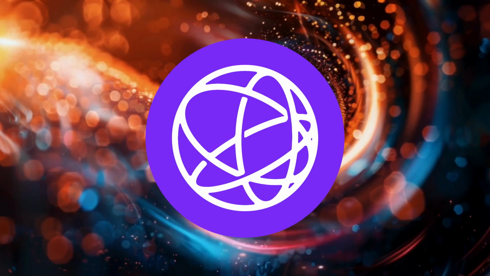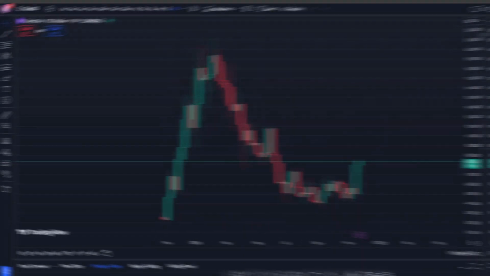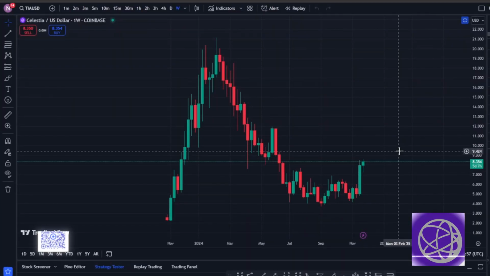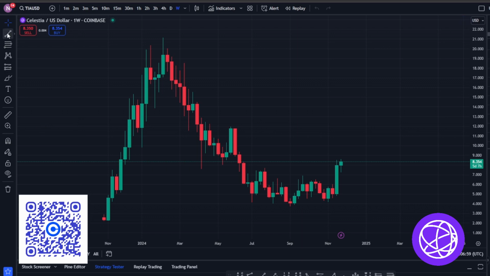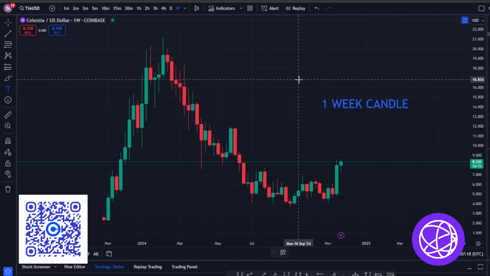We are diving deep today into the world of Celestia, also known as TIA on the markets. And this is a really interesting one. We try to bring you stories of cryptos that are doing interesting things, that are seeing price movements. And TIA has definitely been making some noise recently, almost 55%. Well, a 55% pump in just a week. So something is definitely going on here, and we want to find out what it is.